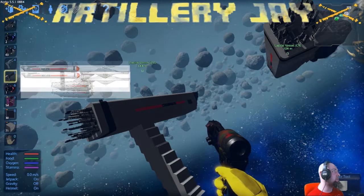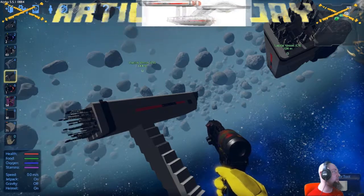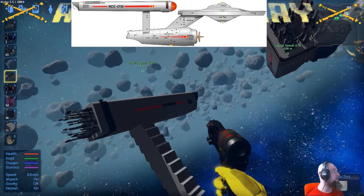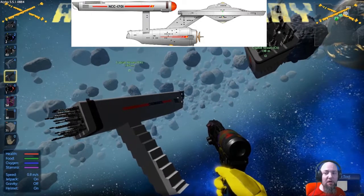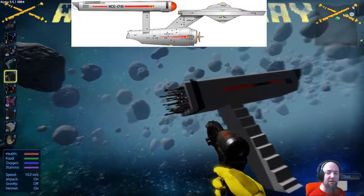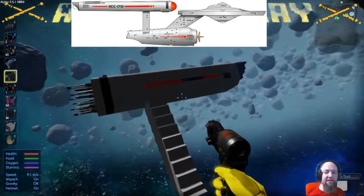Let's go ahead and we'll bring it right here. Should be good. Alright, so that is what we are looking at for the design here. So you can see the little orange round pieces at the top up there. Those are what I'm talking about, where these guns are. So, alright. Good enough, I guess, for now.